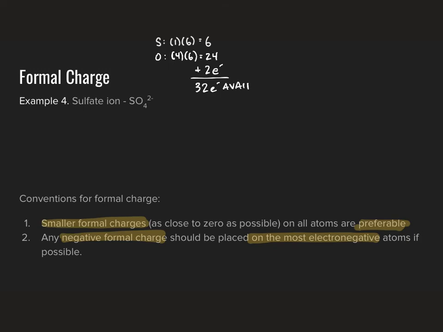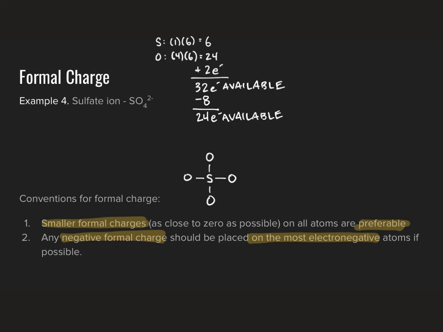We'll go ahead and draw our skeletal structure. Sulfur, being larger and less electronegative, goes at the center, and we're going to place those 4 oxygens around the outside. We'll add single bonds between the sulfur and each of the oxygens to form our skeletal structure, which uses up a total of 8 electrons to make those 4 single bonds, and we now have a completed skeletal structure, leaving us with 24 more electrons left to go.